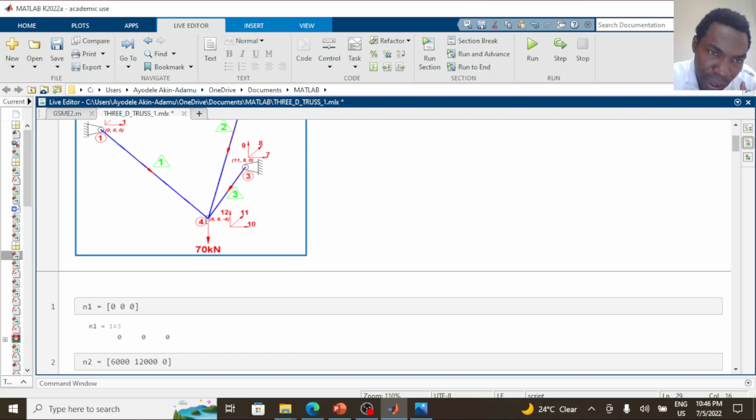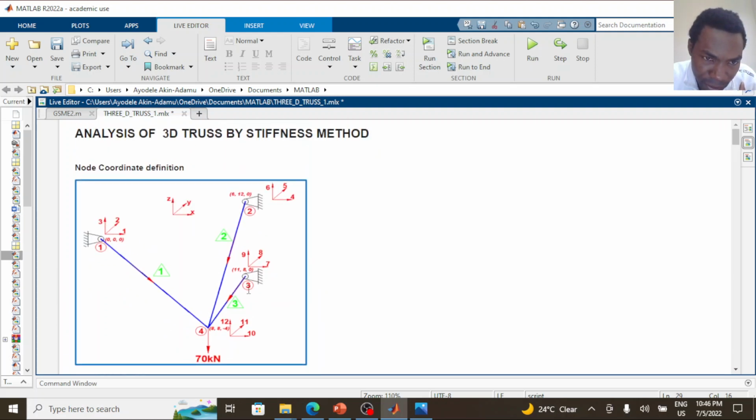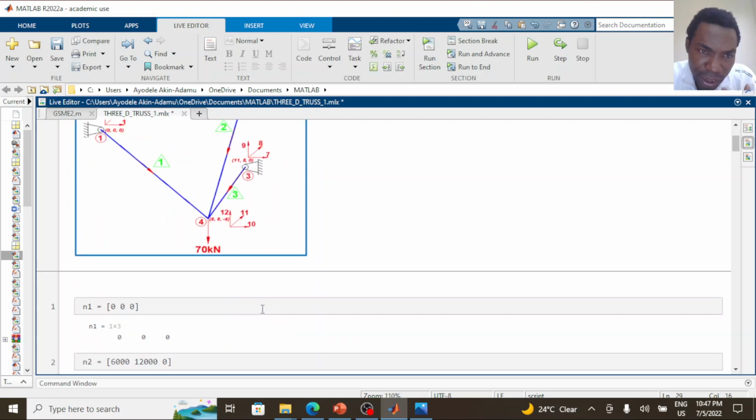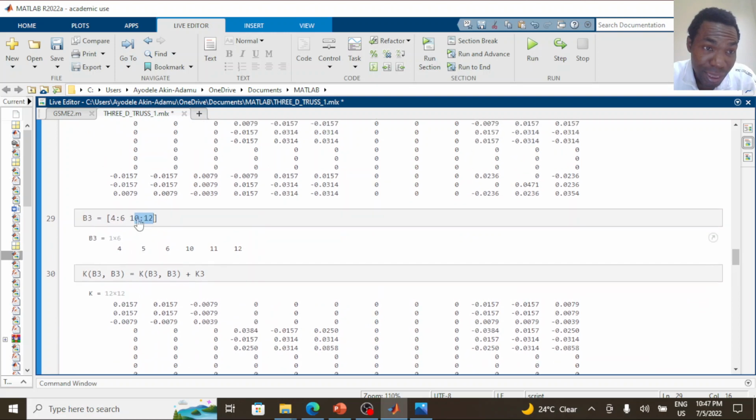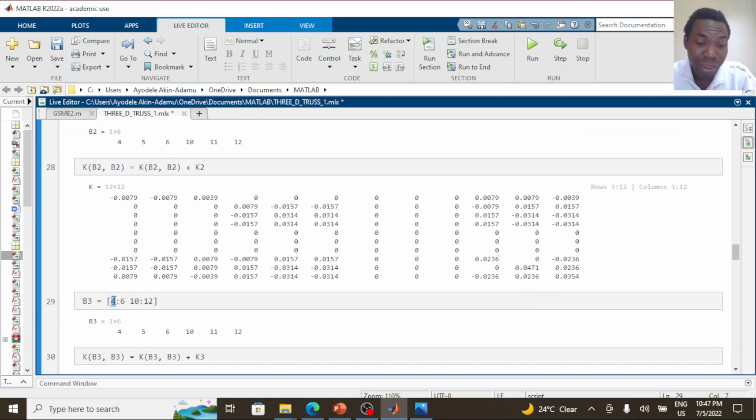is located between node 3 and node 4, as seen in the final element model. You see the arrowhead is pointing from node 3 to node 4. It means the start node is node 3 and the end node is node 4. So we start our counting of the degrees of freedom from node 3. It will be 7, 8, 9 at node 3 and 10, 11, 12 at node 4. So I'm sure it's wrong, and we need to correct it. It should be 7 colon 9, 10 colon 12, meaning 7, 8, 9, 10, 11, 12.